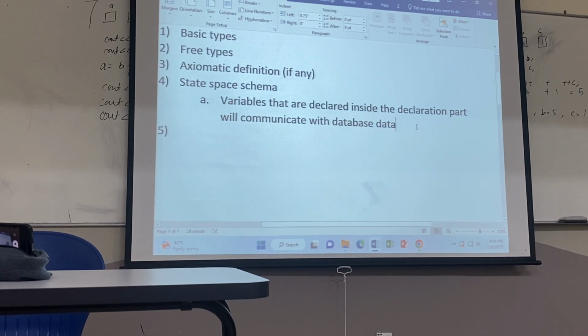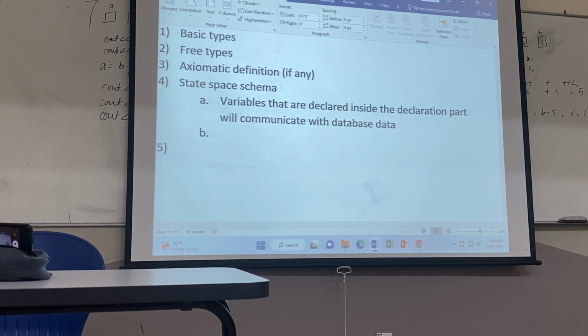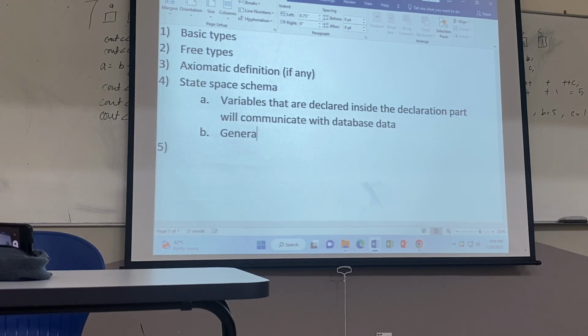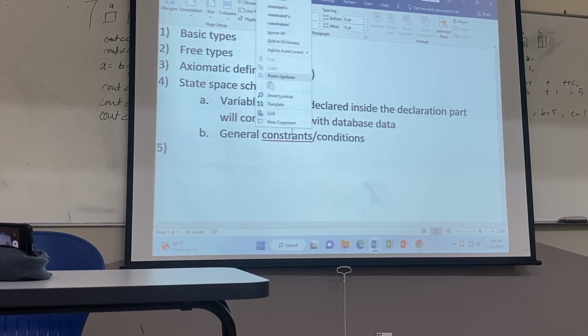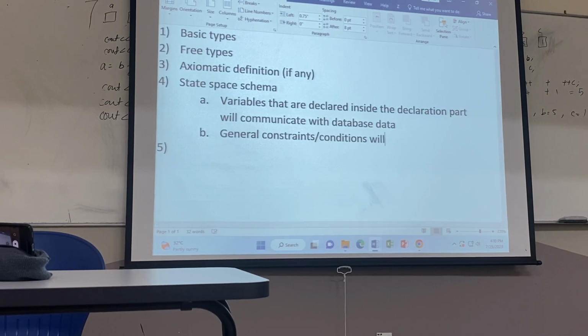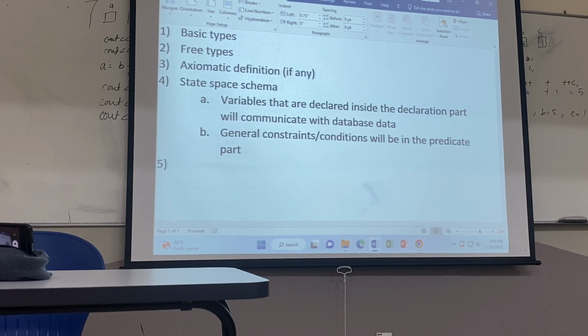And then the predicate part will be your general constraints or conditions. You list down all your constraints and all your conditions inside the predicate part of your state space. So just remember that.